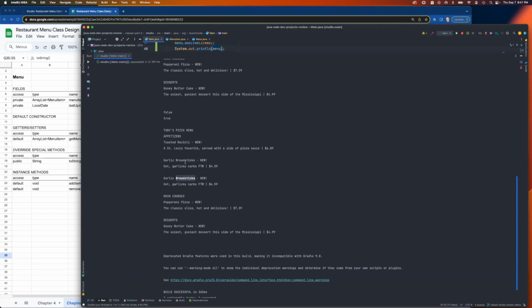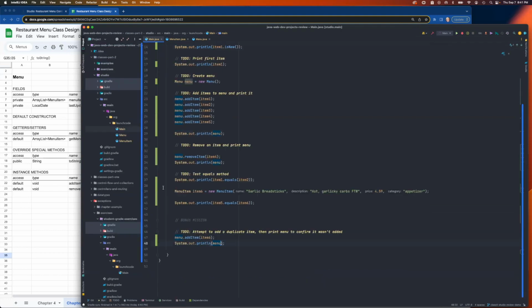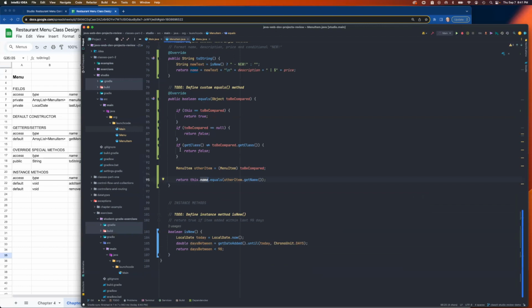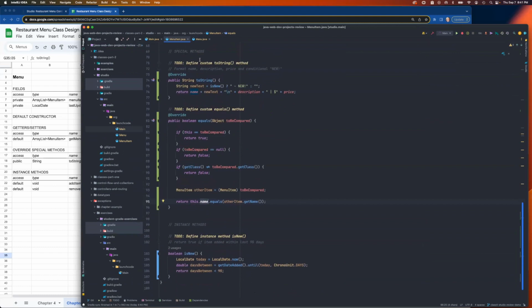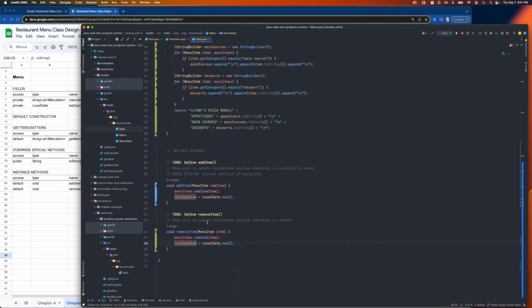So this is what we want to prevent. We want to make sure that that's not going to happen. So we're going to come back over to the menu class and come down to addItem here, and we're going to prevent the duplicates. So we can certainly have, does it already contain it? And if it already contains the exact one, we would want to say that it already exists.